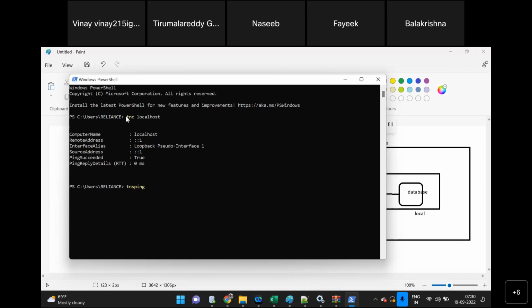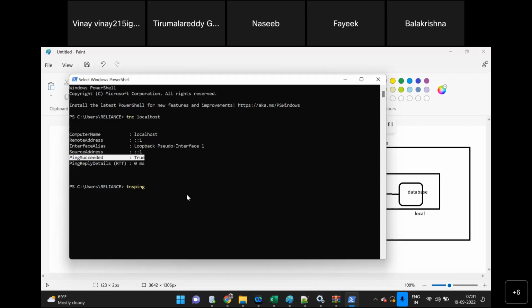Sometimes what will happen? For example, you went to your MeeSeva. The people who work in MeeSeva or eSeva will tell you the server is down. They are like BPOs, which are nothing but help desks. They don't know why the server is down. You're getting my point. They will simply say the server is down, show the laptop or desktop at your end and say, boss, there are network issues or something. They don't know what happened. So TNS ping will help you check whether the server is up and running. Depending on this, we get errors like page not found, server not found.